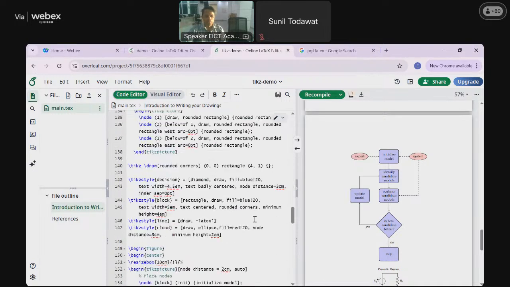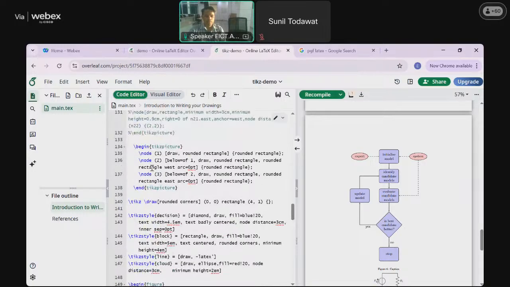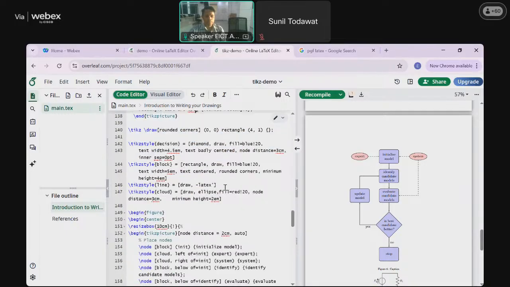So the nodes are defined here, and the shape of the nodes is a rounded rectangle. All of these are defined initially, and after the nodes are defined, if I want a decision box, then how should the decision box look?